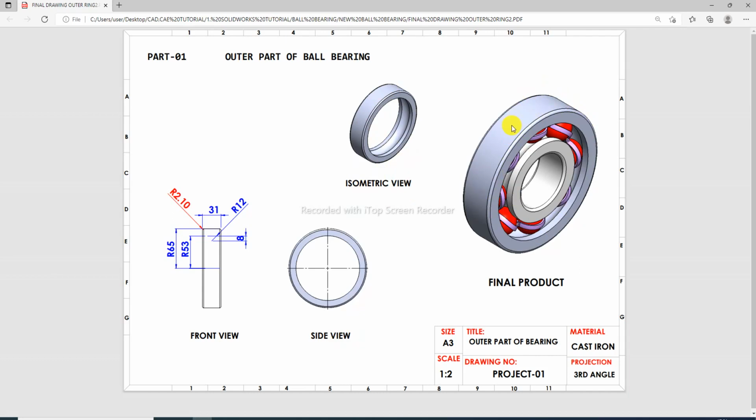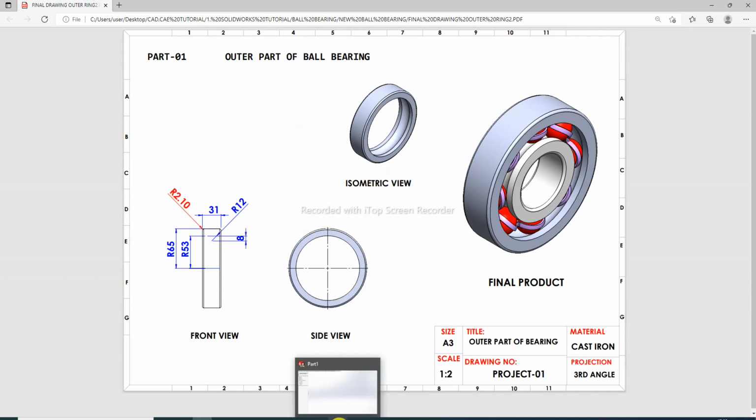This is the outer part, and this is the inner part, and the case of the ball bearing, and this is a ball. So today I draw the outer part of the ball bearing in 2D.